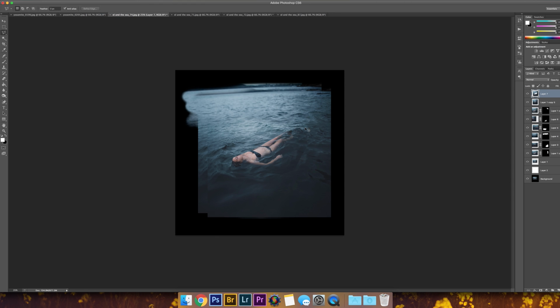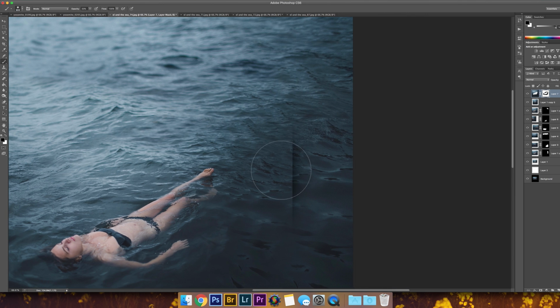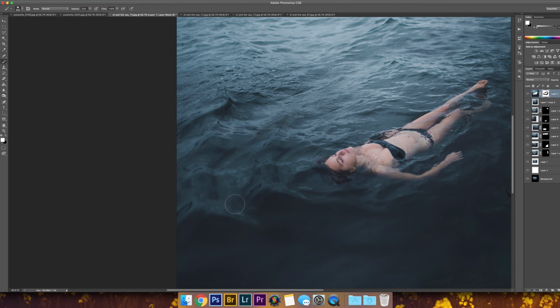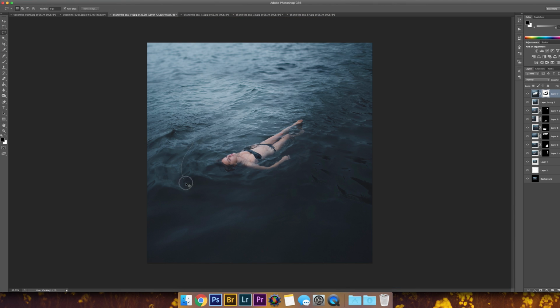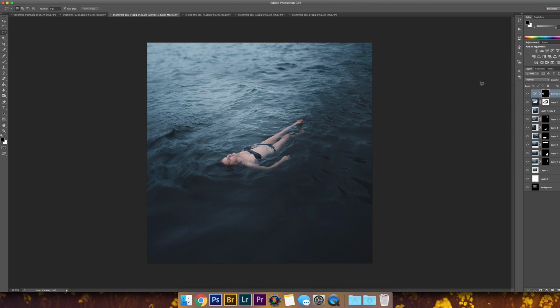I crop the canvas outwards into an even larger square and create a stamp copy of all the layers. I then use the lasso tool to select a rough outline around Elle, invert the selection, copy and paste the layer, and use the transform tool to stretch out the ocean to fit the new canvas. Then, using a layer mask, I blend out the larger expansion with the original image so it fits seamlessly.